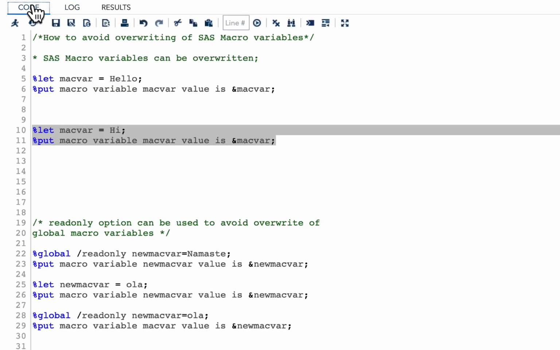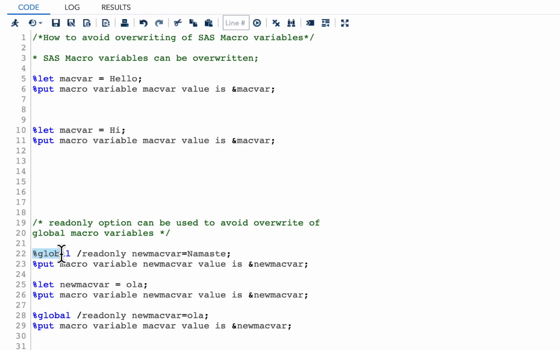Now sometimes we want to write applications in such a way that we want our macro variable to be constant, which means we don't want our macro variable value to be overwritten. So if you want to avoid that, all we need to do is define the macro variable by using %global and then read only.